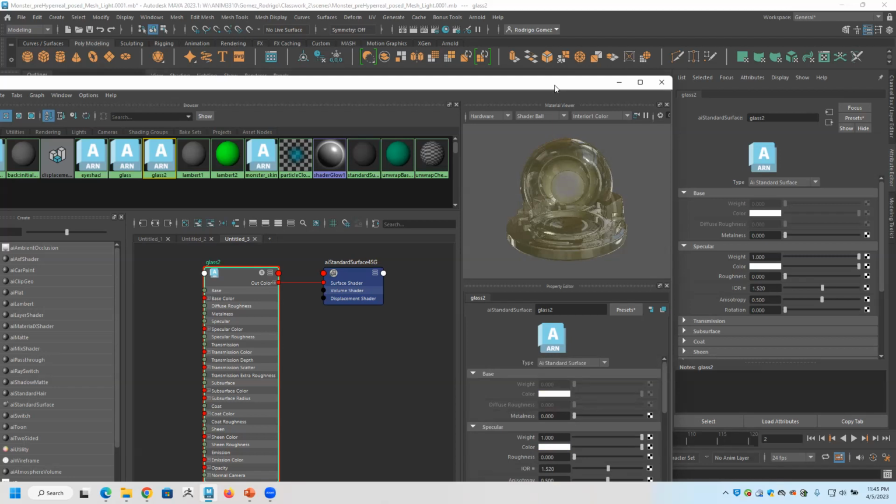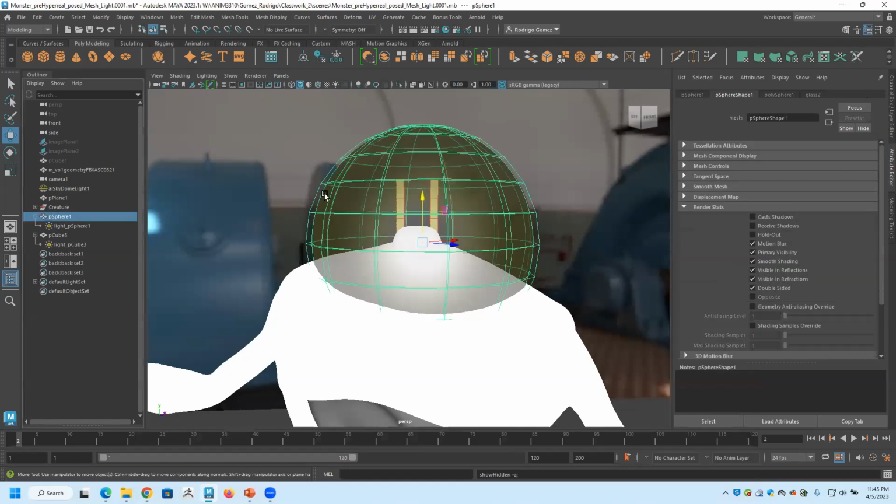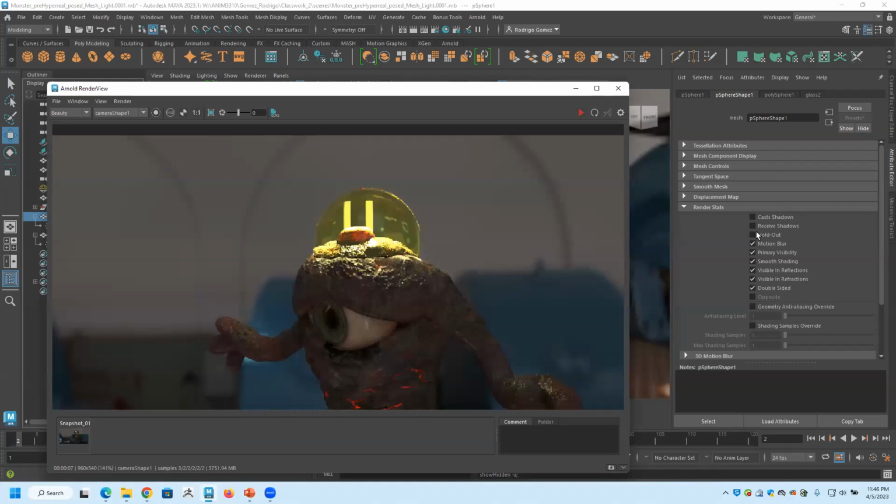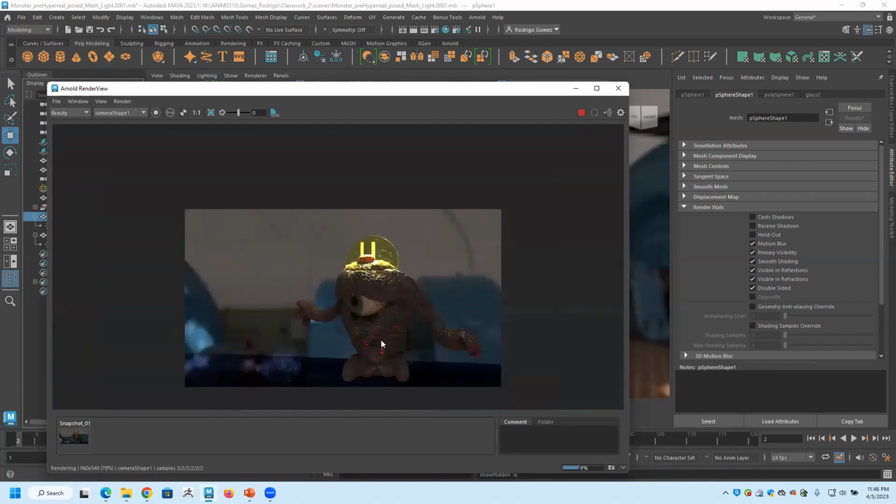And the other thing is that this sphere object is not casting shadows, in the render stats in the attribute editor. That way, when you render it, it doesn't cast shadows. If it was casting shadows, it would block the light that's coming from inside. It wouldn't let the light coming from inside come out as strong as it could. It's not making a big difference, but it could. It helps a bit more, letting some of the light come out, and also letting some of the light be visible on the ground.